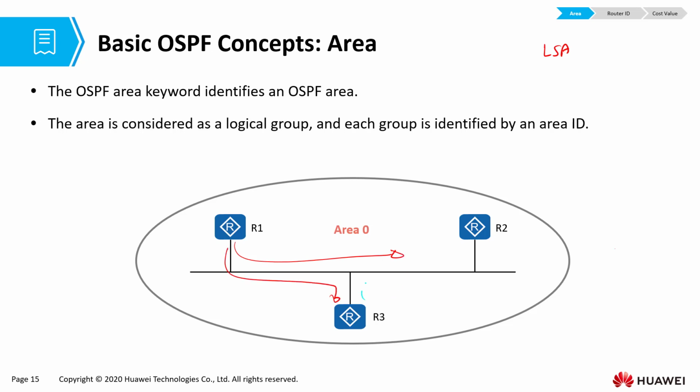Router 3 will send its link state adverts to router 2 and will send its link state adverts to router 1. Router 2 will send its link state adverts to router 3 and will send its link state adverts to router 1. Well, this exchange of link state adverts looks to be simple right now, but when we speak of an entire autonomous system that has OSPF routers, there is going to be a problem. So what is an autonomous system?